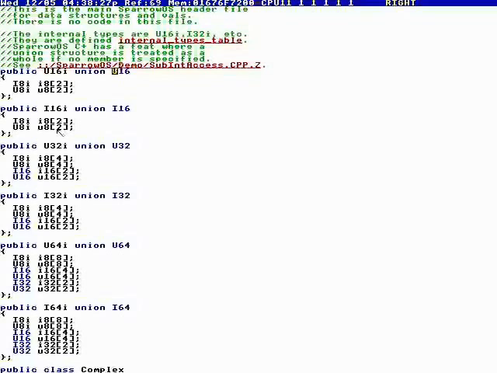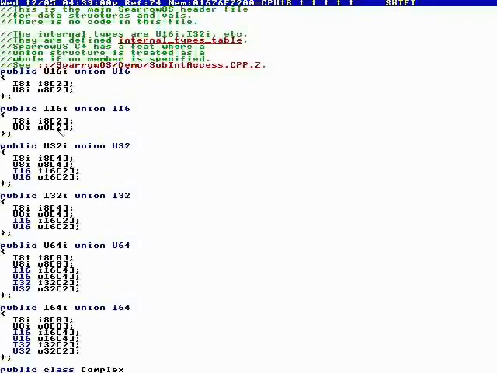A U16 is, when the structure's taken together, a U16 internal. Let me explain this. An I64 is a union of 8 bytes unsigned, 8 bytes signed, 4 words, or 2 D words. Anyway, so it's a union, but it's also one value.